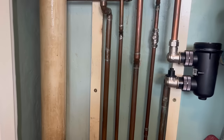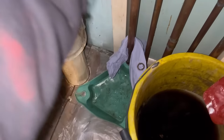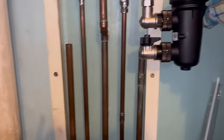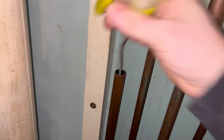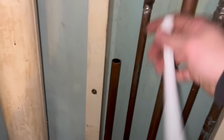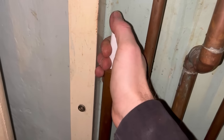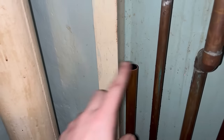We can attach the Magnacleanse to there but I do want to get a tee in there. So just going to open the valves back up, drain it off, and get the pipe out. I'm going to get the isolation valve and just cut the pipe so I can get a tee. It was full of water - two methods you can do: use a spray bottle, but that takes forever. Quick tip: get a smaller diameter pipe, put it down inside the pipe, put your thumb over it, pull it up and you pull the water out. Let go and the water comes out. No water in that pipe now, so we can get our tee on.